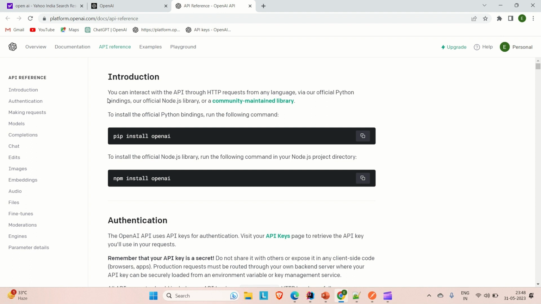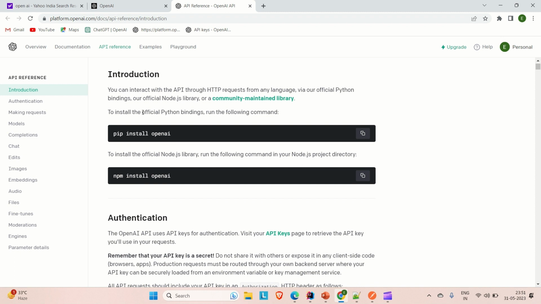For Python and Node, they have provided a direct library which you can include in your application, and by running these commands you can integrate these libraries in your corresponding application. For Python, this is the command. For Node, this is the command. Once you integrate those libraries, you can directly use the public API provided by OpenAI. For our case, we are going to develop a Spring Boot application, and then we'll integrate the public API for the image generation.